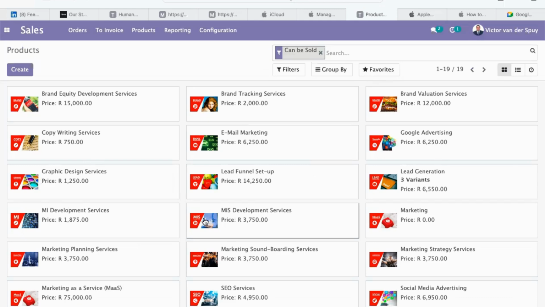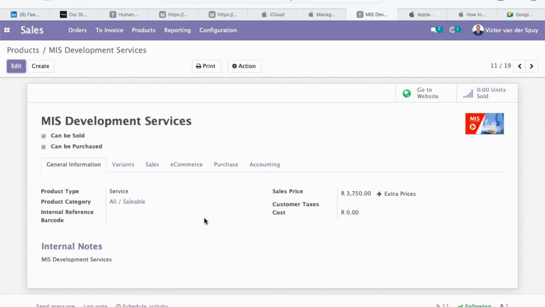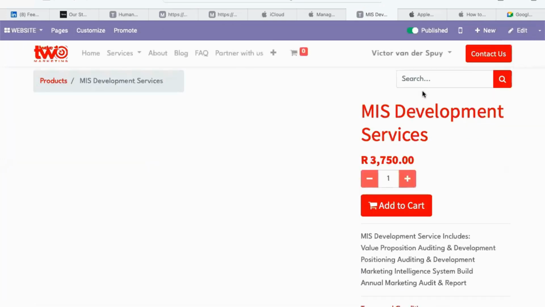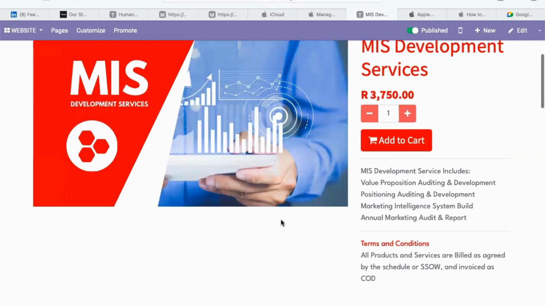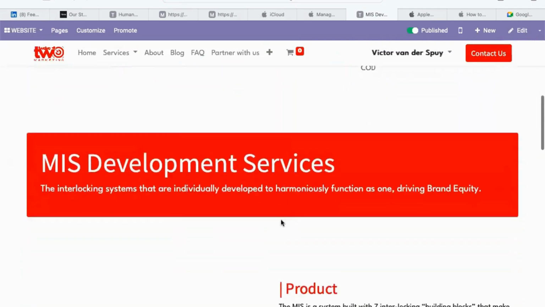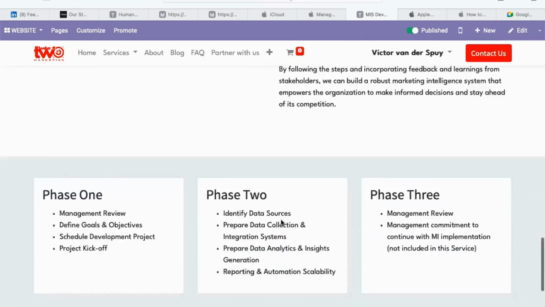Okay. So with that in mind, let me talk about MIS development. This is the equity engine development. MIS stands for Marketing Intelligence System. So this is for a client who says, I do not want to connect to or commit to a 12-month journey. From my assessment, I want to highlight the flags that are bothering me the most, and I want you to work on that, right? That's really what this is about.